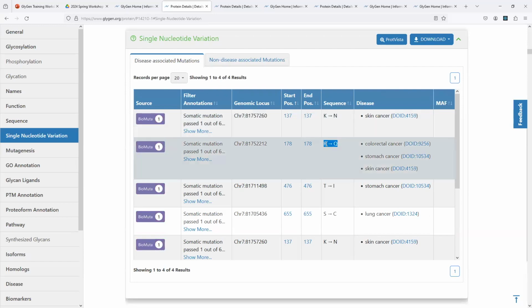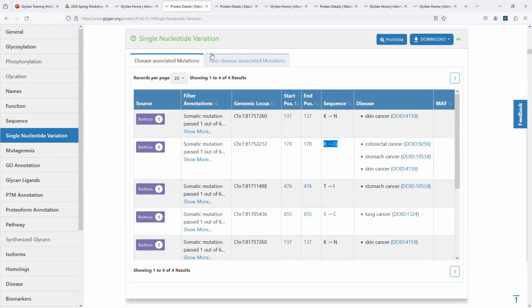But we are trying to capture all the sites that we can find, as long as they are available in our databases. And let me get back to that, because that's an important point. We are retrieving our information from these other databases. If any mutation that somebody reported in a paper didn't make it into these other databases, we won't have it. Meaning this here is not the complete list of all single nucleotide variants that everybody in the world ever reported for that protein. This is only the sites that we can retrieve from these other sources.